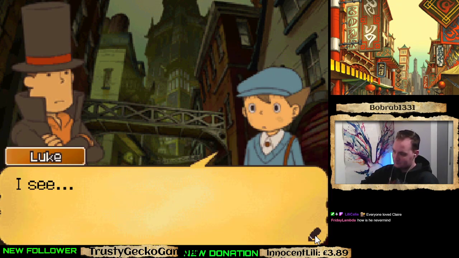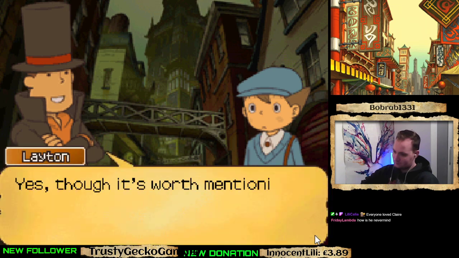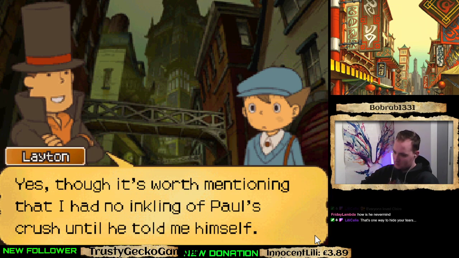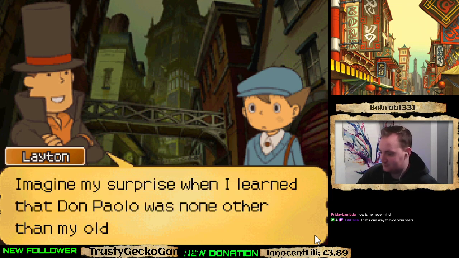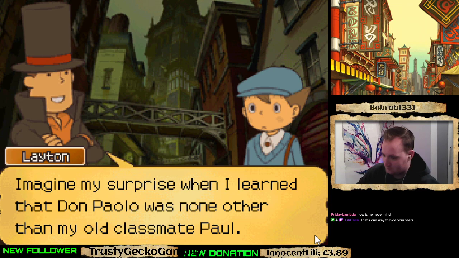I see. Yes, though it's worth mentioning that I had no inkling of Paul's crush until he told me himself. He was in the year above me at university. Imagine my surprise when I learned that Don Paolo was none other than my old classmate, Paul. Exactly, Lily. It's one of the best ways to hide your tears, if you're fully submerged in water.